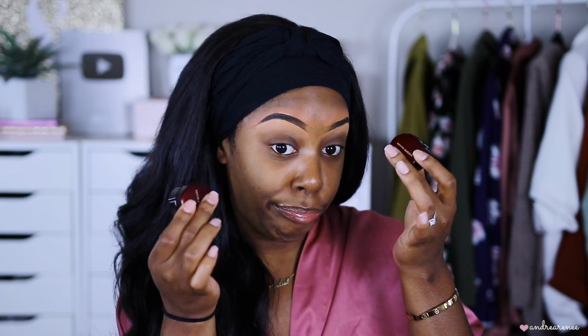I like to use this concealer only for my brows because it's pretty thick. Now I have used it a couple of times under my eyes, but if you're looking for a really thick concealer that's going to give you extra coverage that you can also wear as a foundation, these are pretty good for that. Also, if you are wondering what I was applying on my lips when the video came on, this is the Kopari Lip Glossy, and this is also from Sephora.